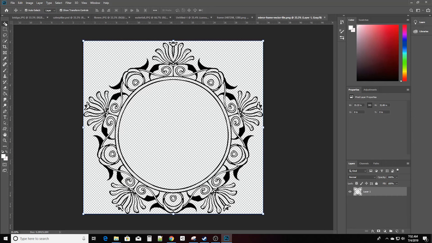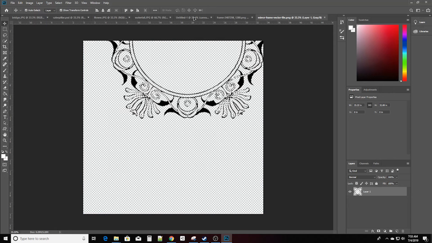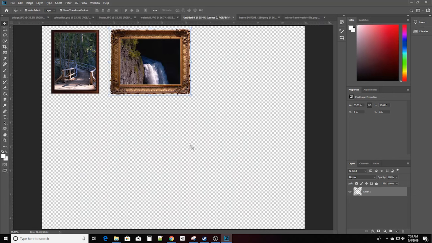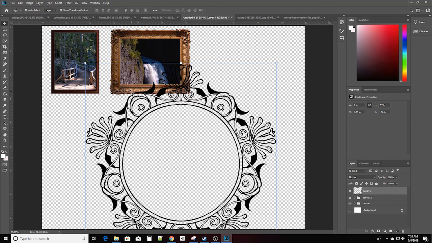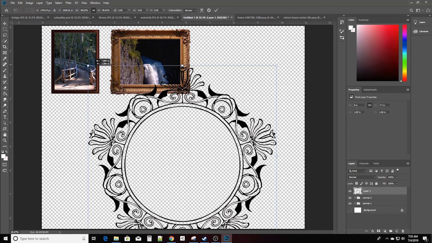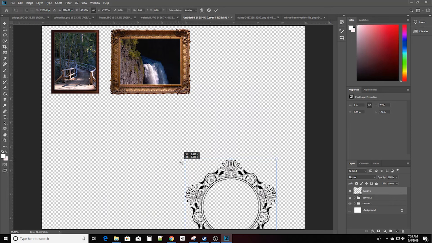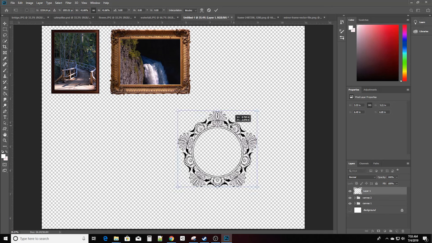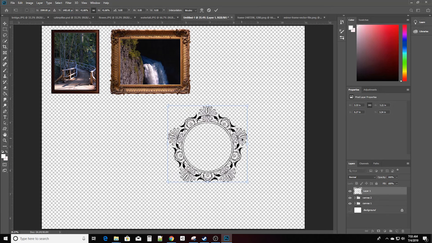Make sure you got the movement tool selected, Control A, and then click and drag it into our current project. It's going to be a bit big, so we're going to resize that down a little bit. There we go. Now this one's going to be a bit tricky because you can see here we don't have any background at all. It's just the vector file of the frame itself, which means we can't really cheat like we were on all the rest of it.